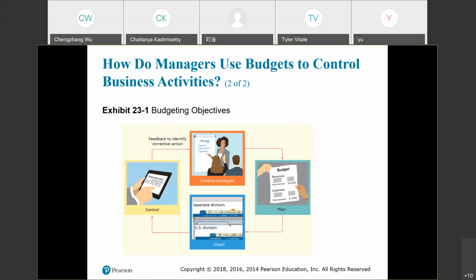So basically, this slide illustrates the budgeting objectives discussed in the previous chapter. First, we make the budget. And based on the actual results, we compare the actual results with our budgeted amount, the amounts listed in the budget. Based on this comparison, we decide which part is favorable and which part is not favorable. Or in other words, which part we were doing good, better than we expected, or worse than we expected. So based on this comparison, we make analysis.